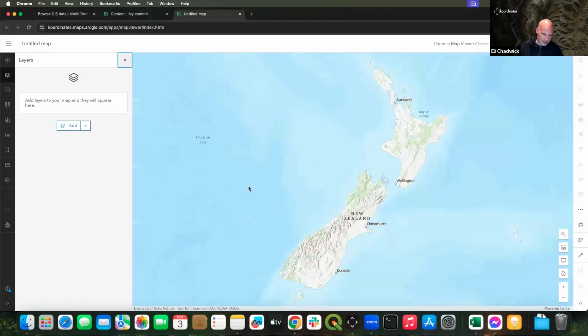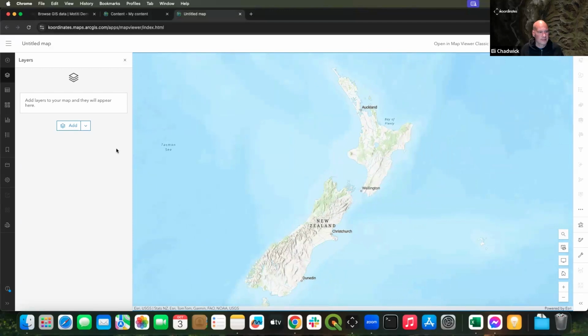One of the catches there is the named users need to have an Esri license. A lot of people in the world do, so that works pretty well. But if they don't, you're either going to have to get them to buy one, or you're going to have to give them one of yours. So that's a little thing to bear in mind.